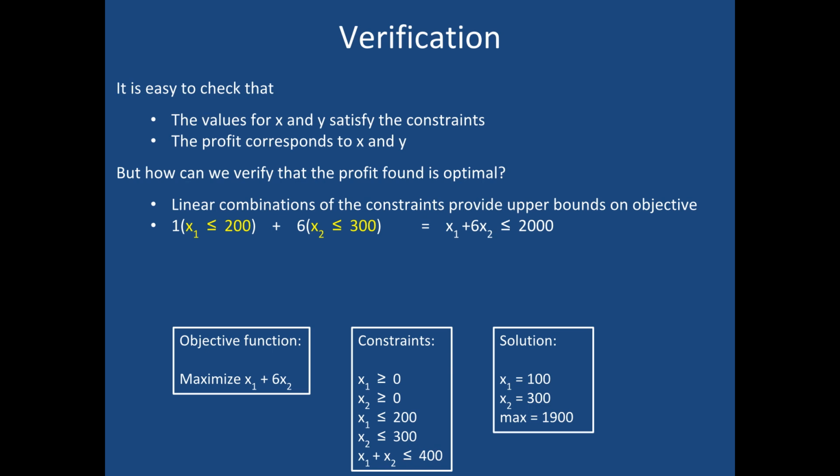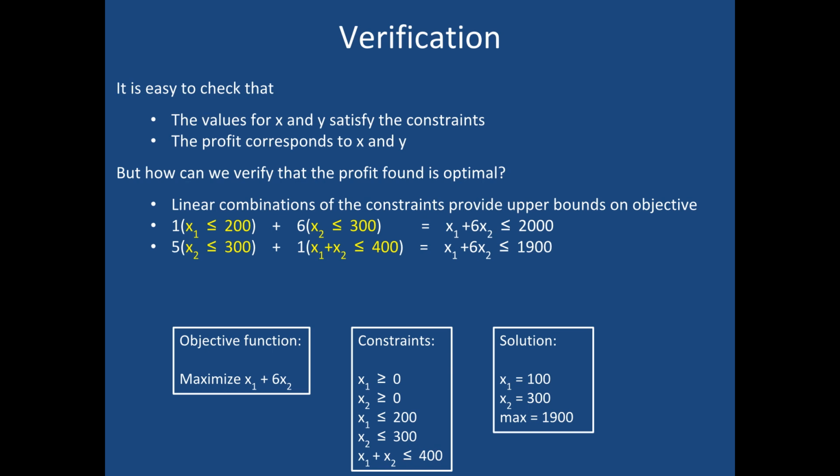Now, can you pick different coefficients that would give us a tighter bound? Something different we could multiply those two constraints by, and then when we simplify, we end up with something better. x1 plus x2 plus 5x2. Okay, so we say add x1, x2, and well, let's see if it's the same as mine here. Is that what you said? Yeah. Okay. So we're taking this constraint that says x2 is less than or equal to 300, and we'll multiply that by 5. We'll take this constraint, multiply it by 1.